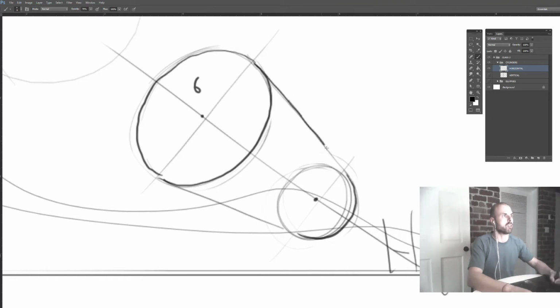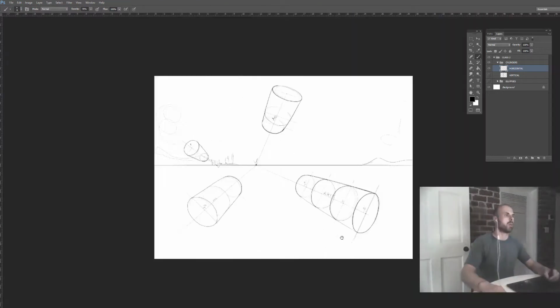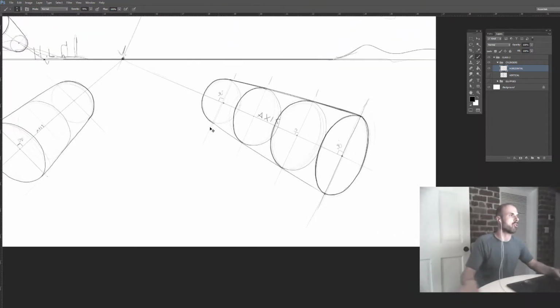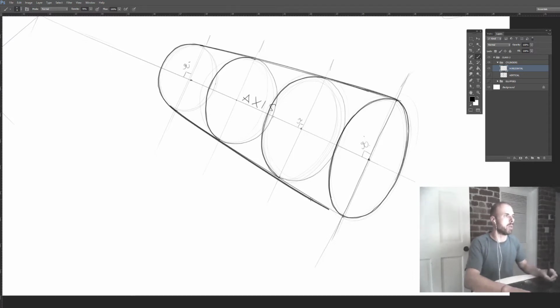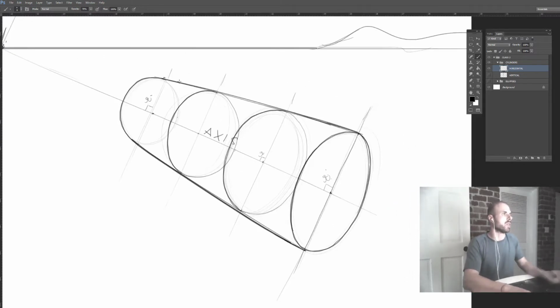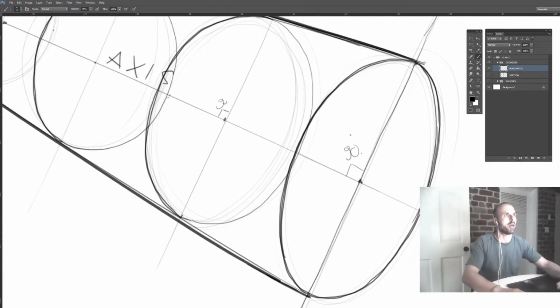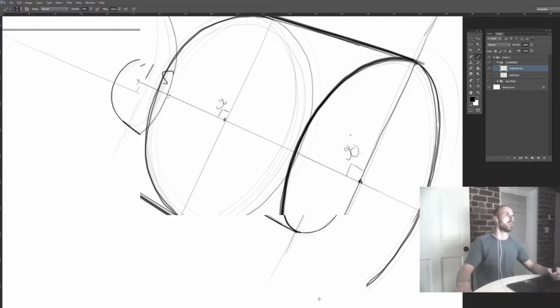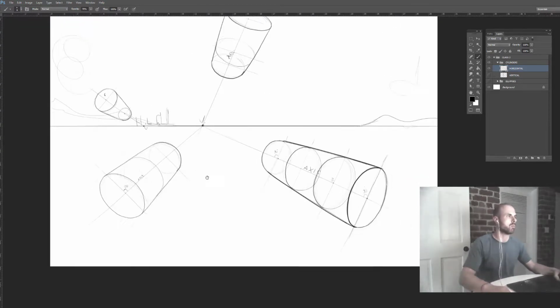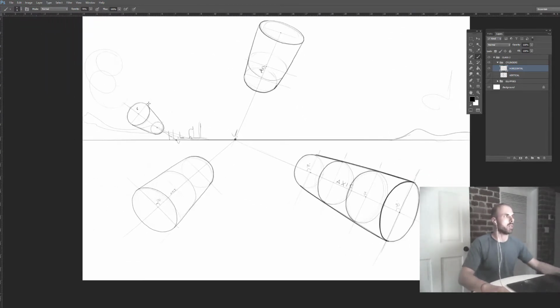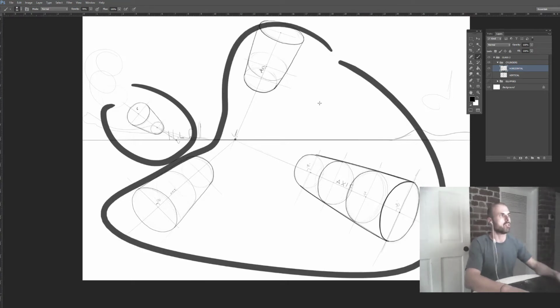Remember, in this case I'm sketching a cylinder very close to the horizon line, so it would be good to sketch the big one next to the viewer probably a little bit darker, so it stands out in the scene. You don't want the object close to the horizon line to be darker than the one next to the viewer, okay? So this could be now a decent scenario. Notice how this cylinder has a different vanishing point, so it means that this one is not parallel to these three, okay?